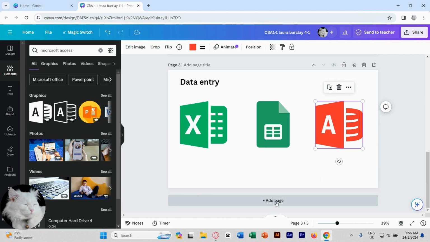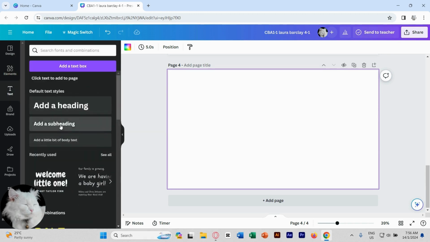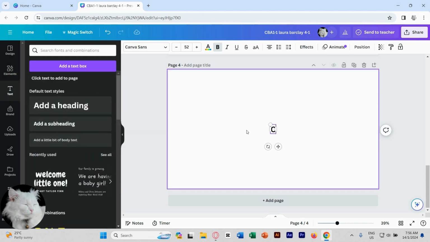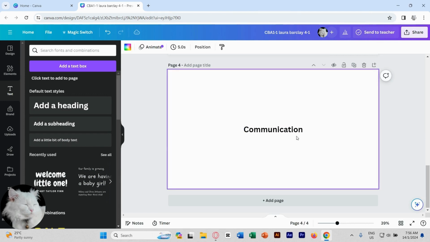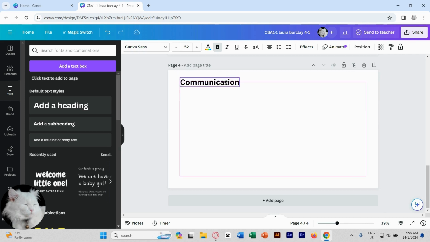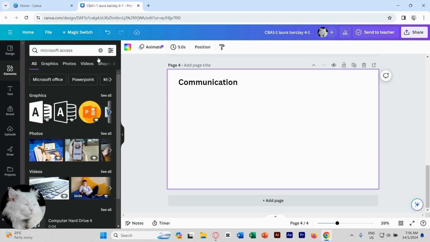Now we're going to add a page. The last one will be tool communications. So let's go to text, add a subheading. I'm going to call it communication. Now, go to elements.